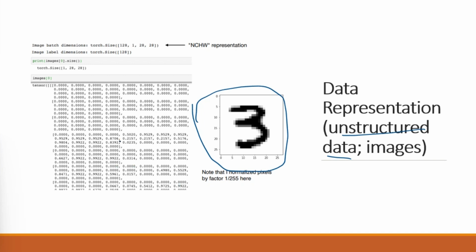And you can see there are different values from 0 to 0.5. I think the highest one would be approaching 1. And that is because I normalized these pixels by dividing them by 255. This is because values around 0, or in this case between 0 and 1, work better with gradient descent. It would be even better, for example, to normalize these images such that they are centered at 0. So you can, for example, subtract 0.5. If you have the range between 0 and 1, you can subtract 0.5, and then it would be ranging between minus 0.5 and 0.5.